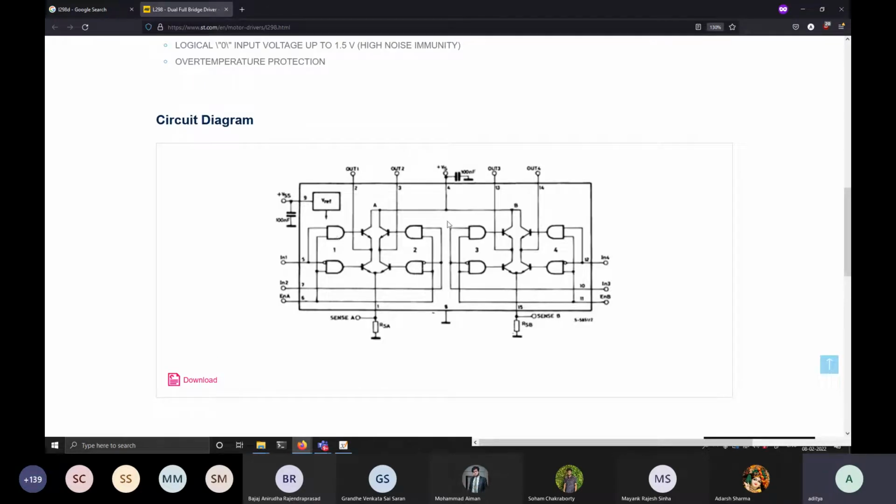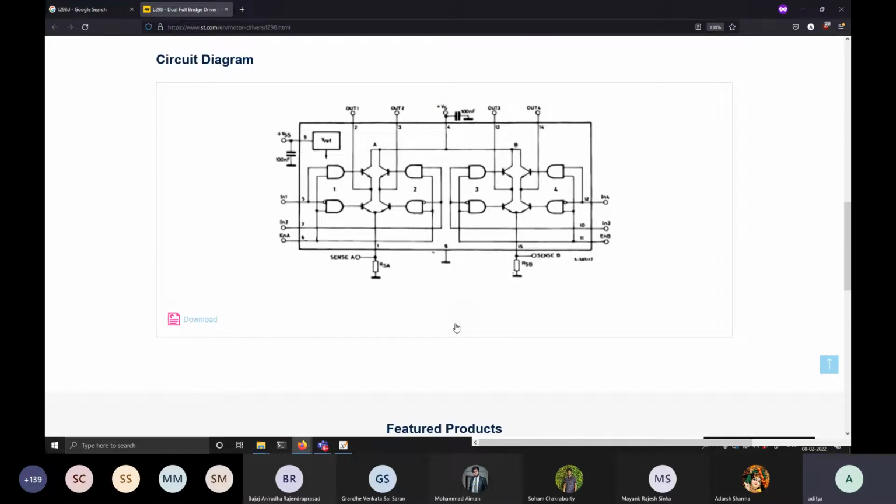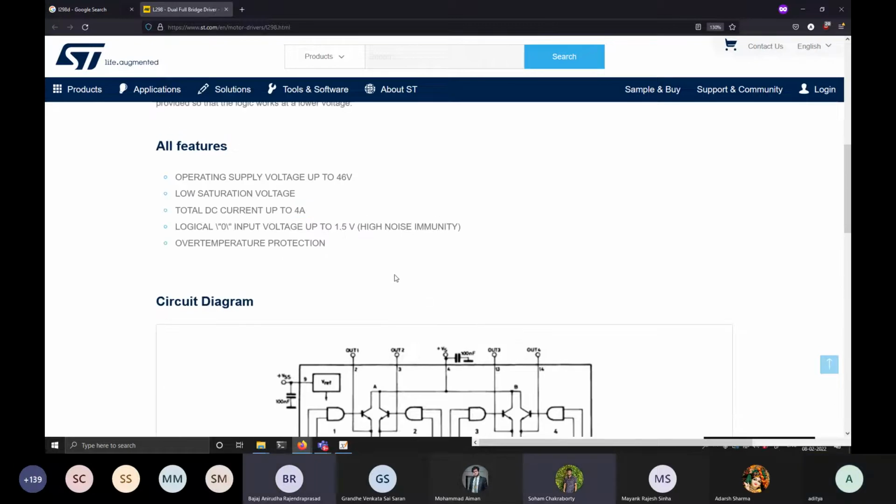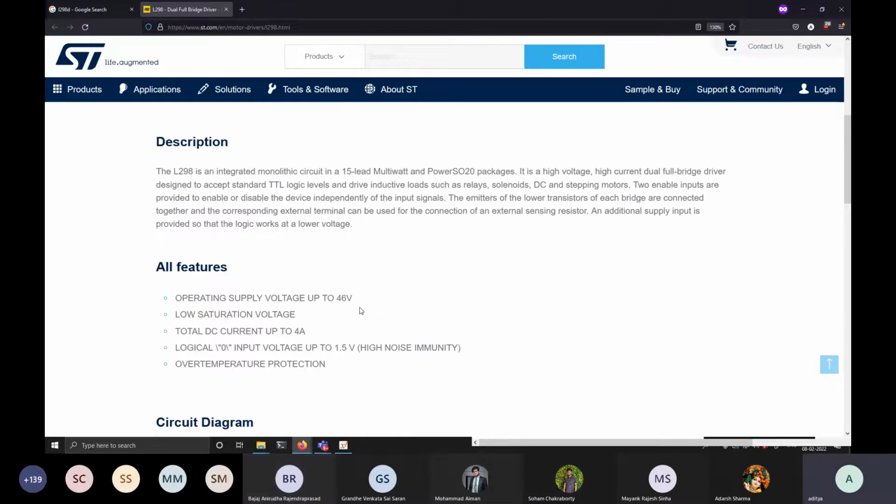So you see, you have those two sets of logic converters. You have the H bridge going on. Do you see it? This is the H bridge. Okay, maybe by just looking at this, you will not be able to. Are you able to see the screen first of all? Yes, sir. There are two H bridges. It's a dual H bridge controller. It's a dual full bridge.